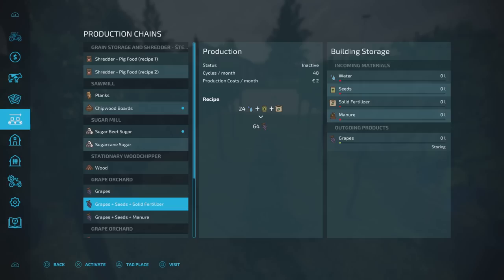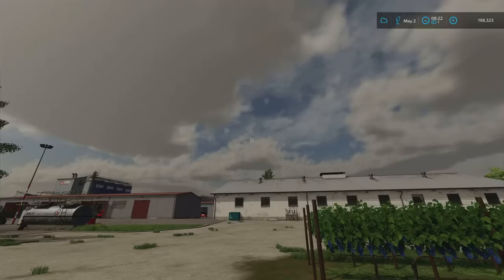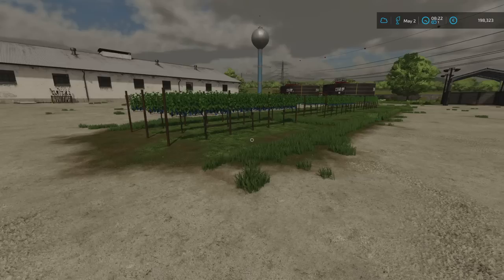That just requires water. Then water, seed and fertiliser. Water, seed and manure. We can do that. So I can get those going straight away. And then what we'll do is we'll whiz up to our olives and we'll put in some proper grape vines as well. And then, yeah, the building I was going to put in, I'm hoping it's going to fit. Yeah, maybe. We'll see how we get on with that.